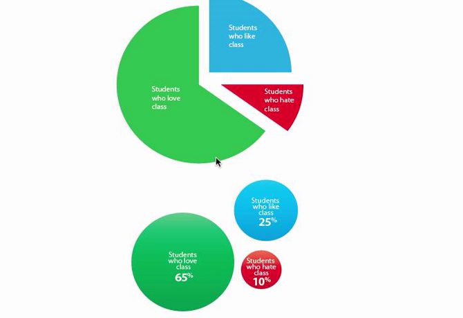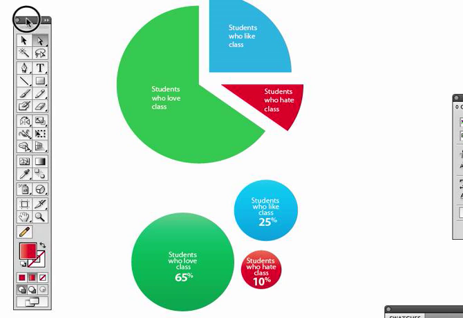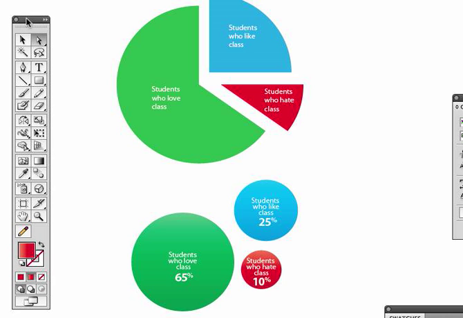I'm going to take you through a simple way to get started making infographics by learning how to use the graph tool inside of Illustrator. I'm just going to cover using the pie graph chart today just to get started, and then I'm going to show you a nice alternative way, as you see down here, to create something called a bubble chart. Now, these charts are used to represent percentages, which is probably one of the most common forms of data that infographic designers encounter. And let's get started here.